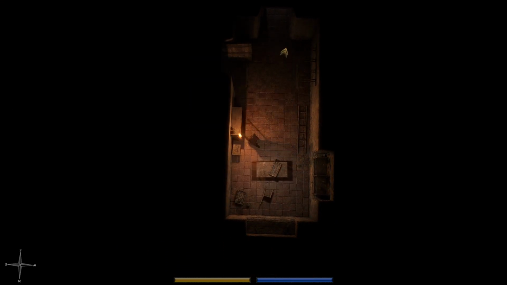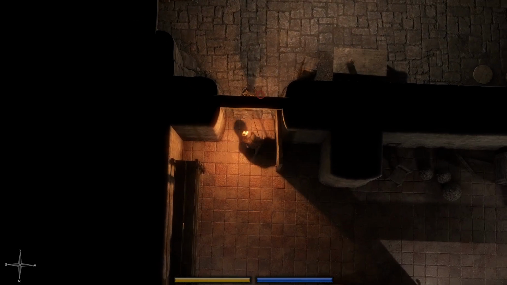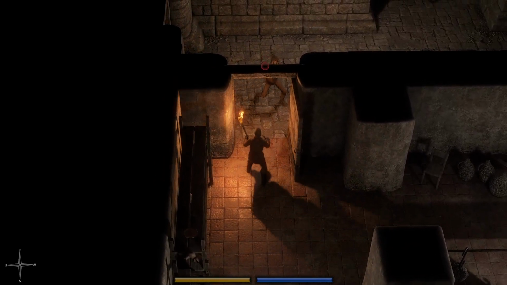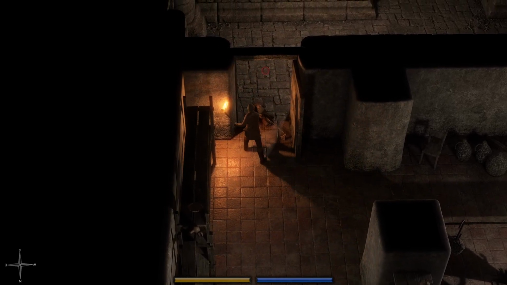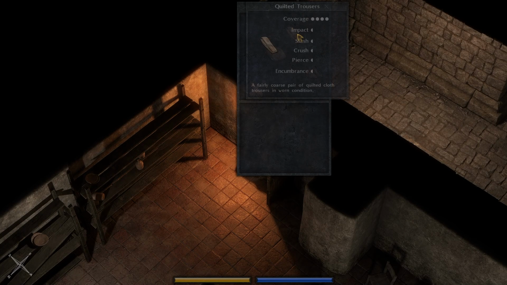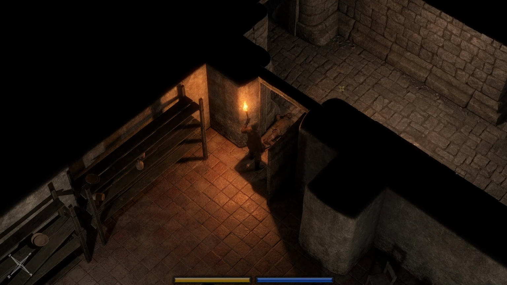Alright, leather tunic. Yep, that's what I thought. I was like, is there someone standing right there? Yes, there is. Alright, another gambeson. That's not anything special. Light leather gauntlets, not anything. Now there we go. Quilted trousers. That's what I wanted.